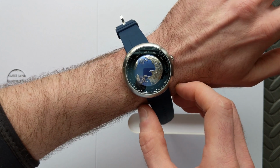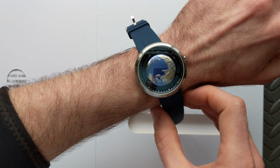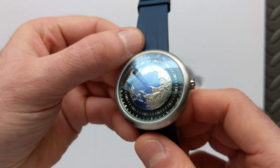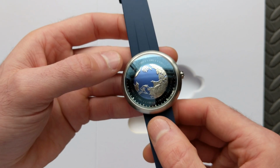So I will say, right off the bat, personally, this is very much on the larger side for what I would prefer. If you have a larger wrist, obviously not an issue, though it does fit fine. It has a lot of presence to it. But overall, I've got to respect what they're going for as far as this design. Certainly, it's not going to be one that's for everybody. That's part of what makes it innovative here, is they are trying to push the bar.